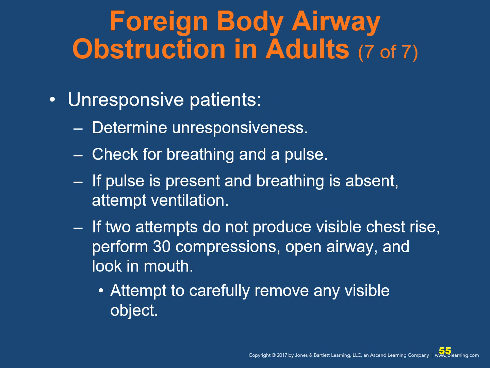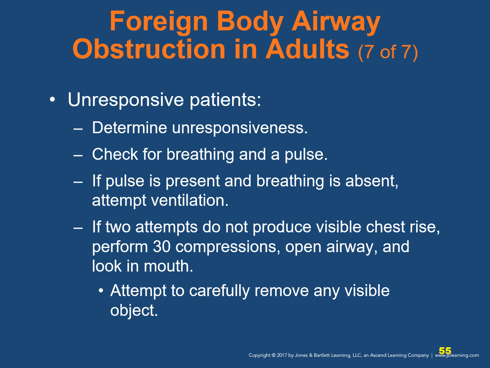Responsive patients who become unresponsive. Lower the patient to the ground and call for help, or send someone for help. Perform 30 chest compressions. Do not check for a pulse before beginning chest compressions. Open the airway and look in the mouth. If you see an object that can be easily removed, remove it with your fingers and attempt to ventilate. If you do not see any object, resume chest compressions. Repeat steps 2 and 3 until the obstruction is relieved or ALS providers take over.